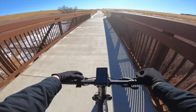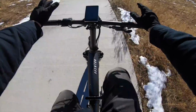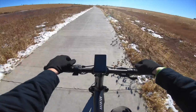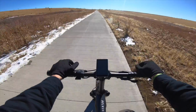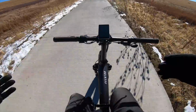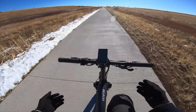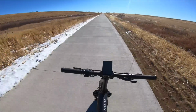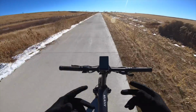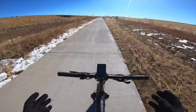And now we're going up a little bit of a hill, so let's go up to pass mode 5. Putting little to no effort in here when it comes to the pedaling. Going up a hill doing 19.8. There you go, 20 miles an hour. Even going a little bit faster than 20 because I'm helping pedaling, but this bike is very stable, as you can see. Some bikes, when it comes to fat tires anyway, I find it kind of hard to balance sometimes, especially riding without hands. But this bike so far has been very comfortable.